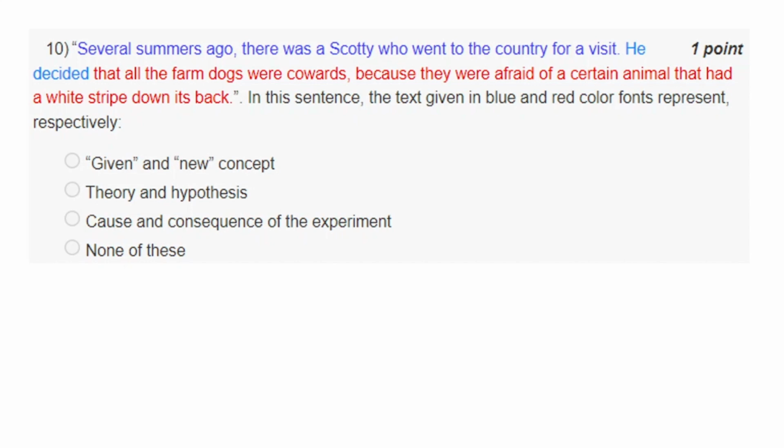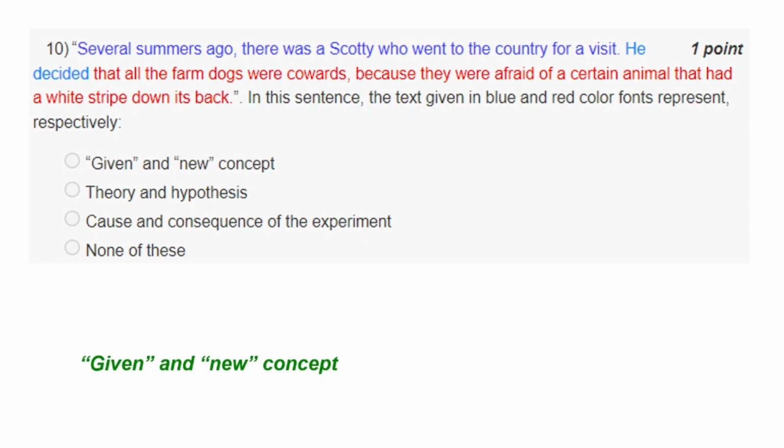Okay, but I understand where you're coming from. Now that I read it, even I had thought of giving a new concept only. I'll tell you why I thought given and new concept. There's a given concept. They're talking about someone who's Scotty, and then they're basically building up, they're talking about more stuff based on this Scotty. Also, they're introducing a new concept based on a given concept. That's why I thought it was given and new. But now that you said it and I reread the question, I get where you're coming from.